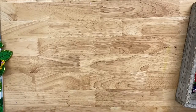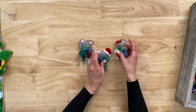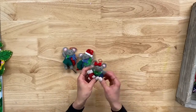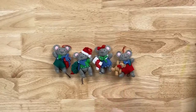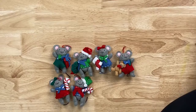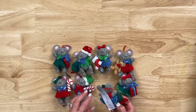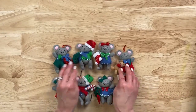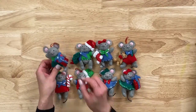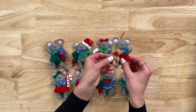We have a few more Christmas things to show you. These are Night Before Christmas — little ornaments. You can use them not just as ornaments but as gift tags, or separate them out for multiple people, put them on a wreath or garland. You get eight of these. They are cute little gray mice and every one of them is different — this one's holding a little package, this one's holding a wreath, a stocking, a teddy bear.